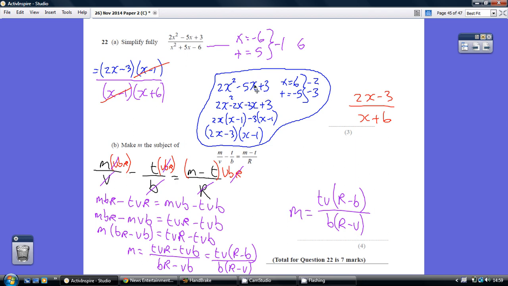My process is quite a long-winded way of doing it, but basically think of two magic numbers that multiply and make plus 6, the 2 times 3, yet add to make minus 5, and that's minus 2 and minus 3. Split the middle term accordingly, so we've gone from 3 terms to 4 terms, doesn't matter which way round. Then fully factorise the first two terms, fully factorise the second two terms, giving us this.